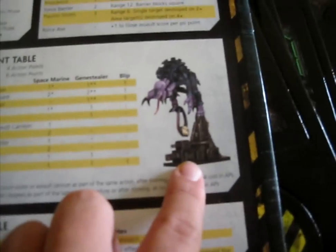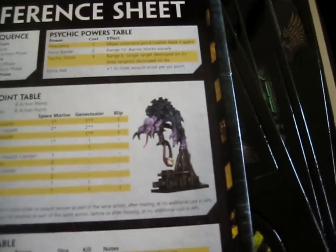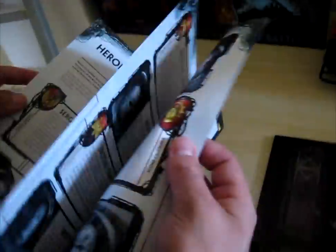That Genestealer's my favourite — the one who's sort of like hanging down off the thing. And there's some great artwork as well, and awesome artwork in the books too. So that's about it really. You get this good collection of models — pretty good value for the amount you get, considering how much they would cost you regularly. You get some dice, some of these tiles, and histories for all the characters. There's sort of a fluff element to the books as well. And this really awesome looking box.